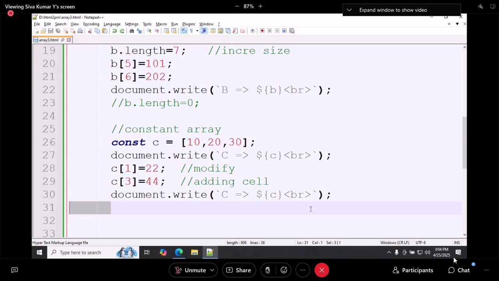So these are the 3 points I'm trying to show. One more point I'm going to add. You already completed 3 examples, and in every example we directly took 10, 20, 30, which are all static data. Is there any chance to take dynamic or runtime values?